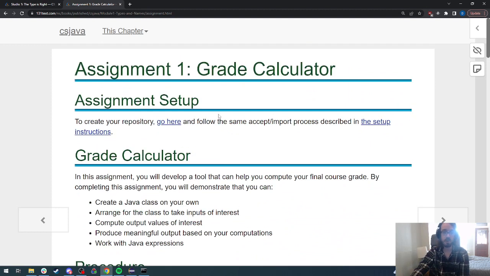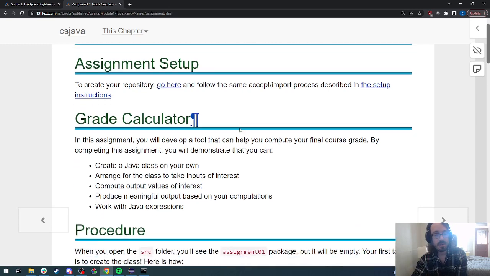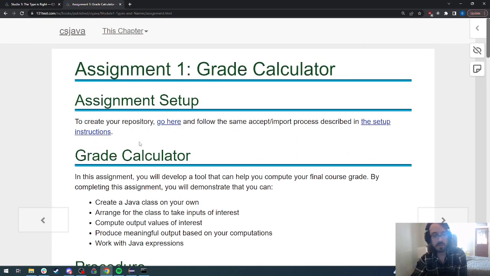So this is our first homework assignment for the semester, and we're asking you to compute a grade calculator. So first thing you'll need to do is create a repository. Unlike the studio, you're on your own here, right? So you can definitely refer to the studio code, use it as much as is useful to you. On the assignment, that's what it's for. So don't feel bad about using that code or any of the code from the exercises, things like that. But the assignment itself is an individual assignment. You're expected to complete it on your own.